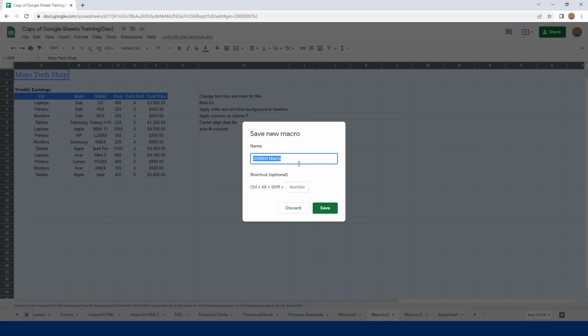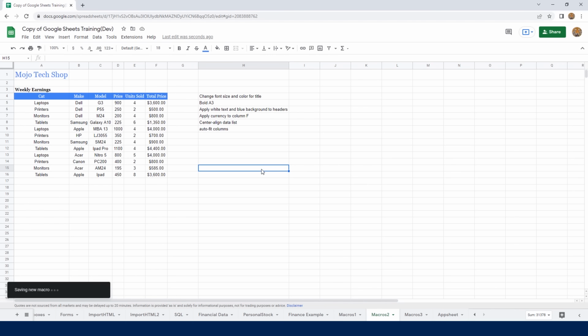And I'll call this cleanup. And I'll click save. I don't want to use a shortcut. Very good. Now notice here on the bottom, I can go ahead and edit the script. So let's take a quick look there. We'll come back and take a look at that as well. We'll take a look at the code that runs inside, and we'll see it's very similar to Visual Basic for Excel. And we'll make some sense of the code there as well.